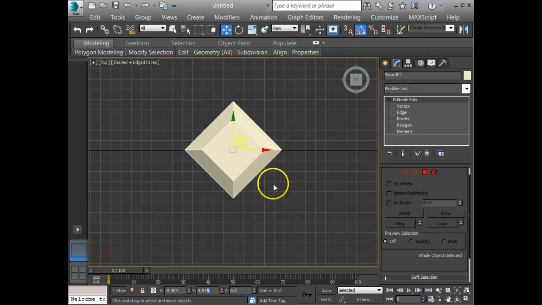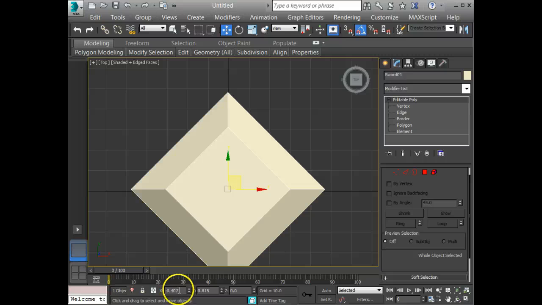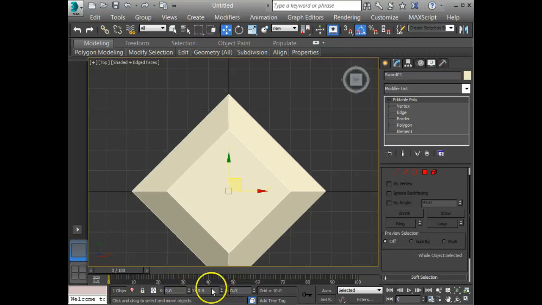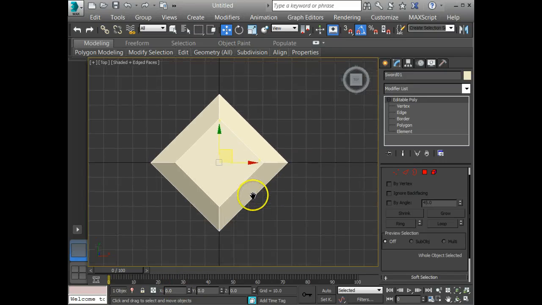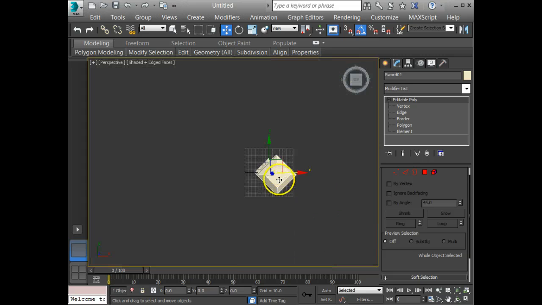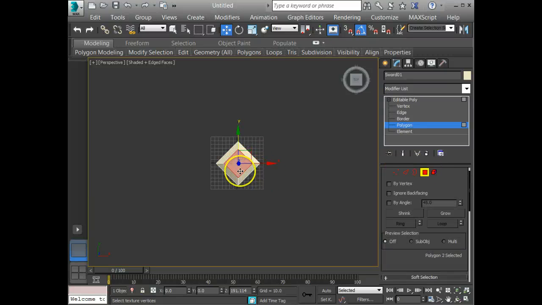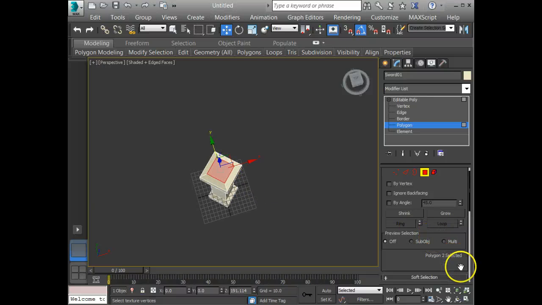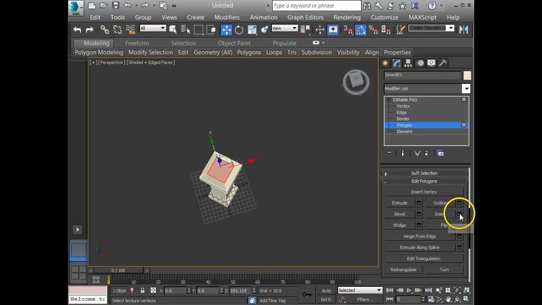And it's not quite centered, you could see it's slightly off, so let's put the X, Y, and Z, make sure they're all zeroed out. Awesome. So everything's set there. Now this is going to make it a little bit easier for us to do the actual sword part. So what I'm going to do now is take the top of the hilt or handle here, and we're going to do what's called an inset.